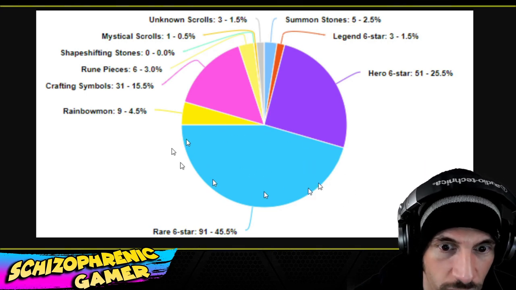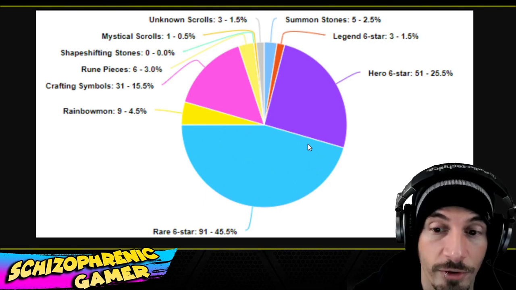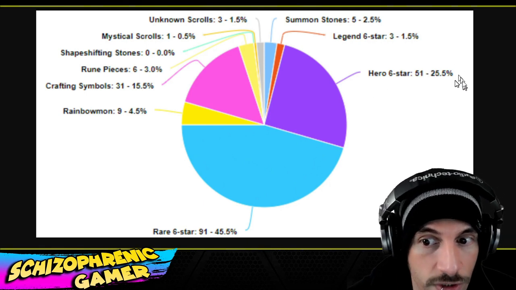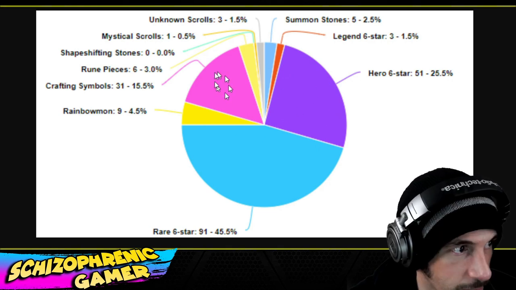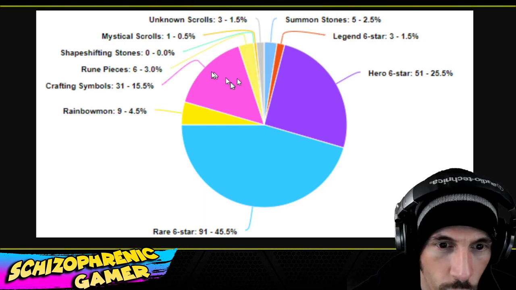So we see this big chunk of blue. It's almost half blue, almost half rare runes. Here are the hero 6 stars, again it's like a quarter. Right, and this big pink right here is all crafting symbols, right? All crafting symbols.